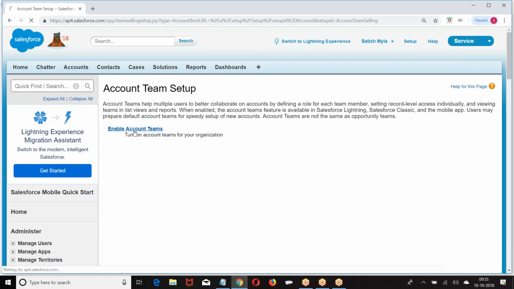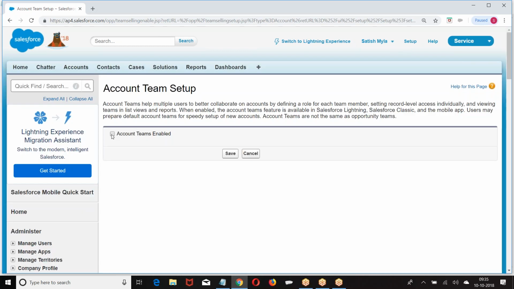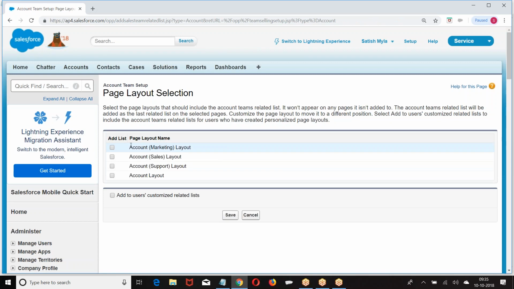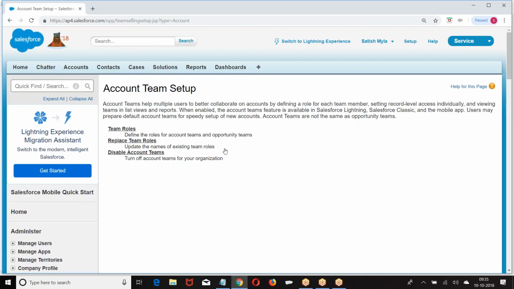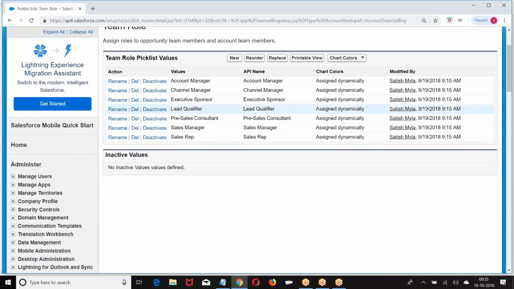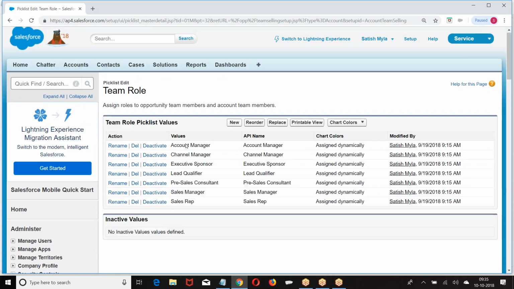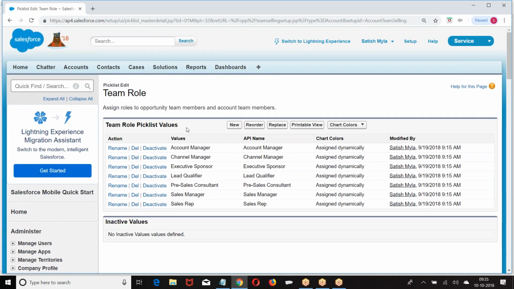Enable. We enable account teams. Now for every team member there will be a role. It is up to your choice whether you want to use the old roles or create a new role. Now you can go to account.